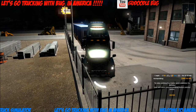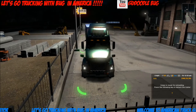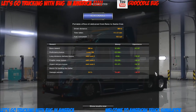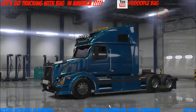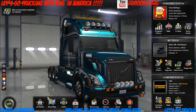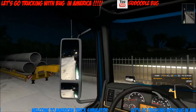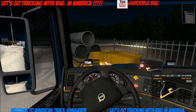The hell was that? I've run something over. Got to be straight. There it is, ladies and gentlemen. That is a Parker trailer. It took 11 hours. That was the quickest 11 hours of my life. Look at the damage penalty. Horrendous. Absolutely horrendous. Right, so, oh, I've got an achievement. Get in there. Right, let's try and get out of here. This should be pretty simple. Oh my god. Yeah, pretty simple that, really, considering.